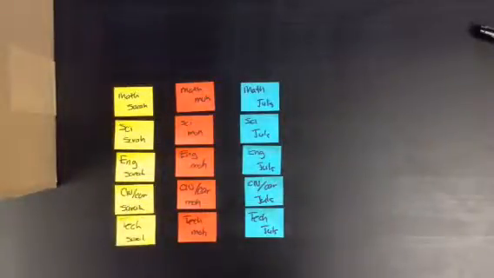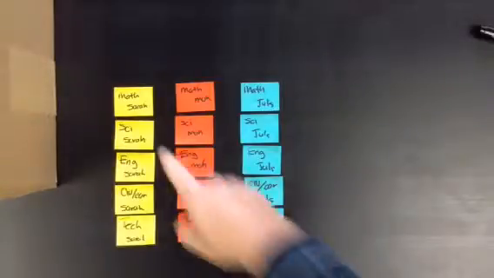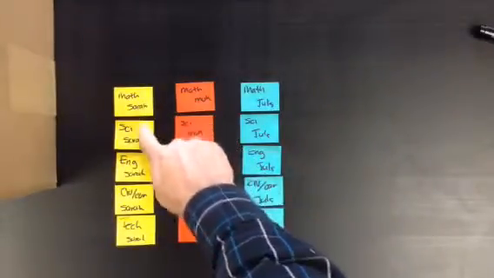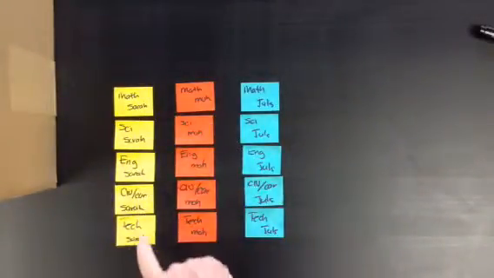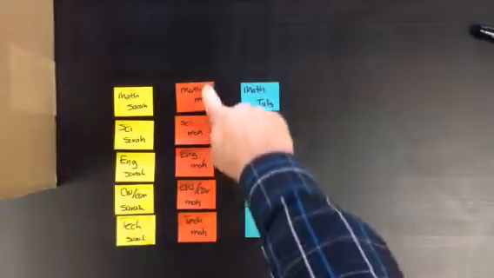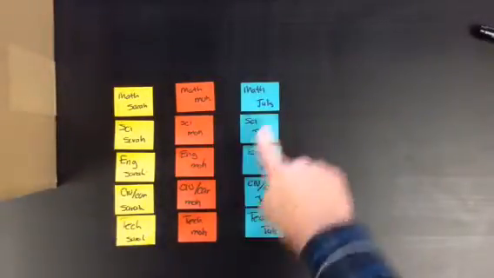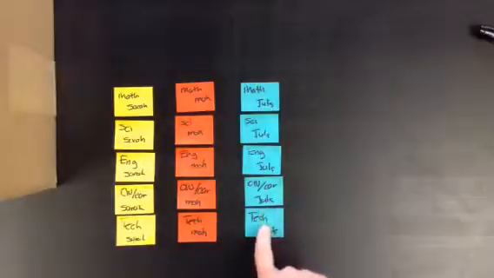Let's assume that we've got three classes of kids and they want to earn five credits. So we've got Sarah's class that wants to earn a Math, Science, English, Civics and Careers and a Tech credit. Most classes have got the same collection of credits as does Jules' class here.